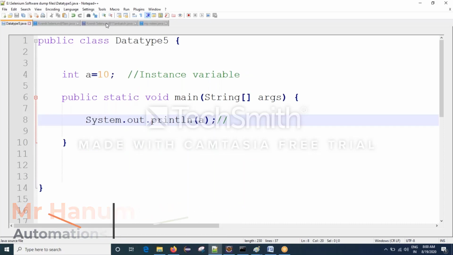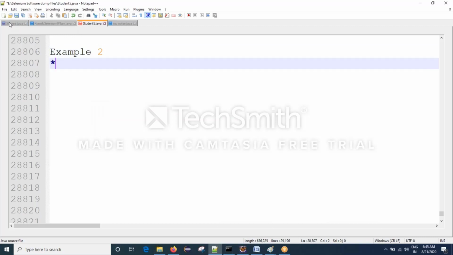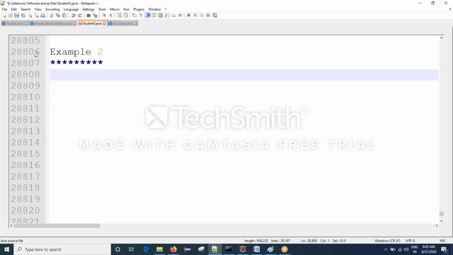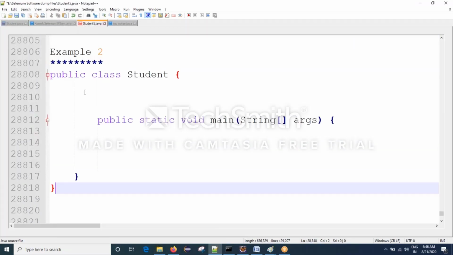Next, second example. Say first I create a student class. Here every student must have a name and roll number.